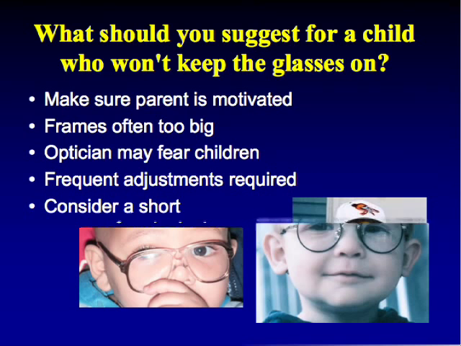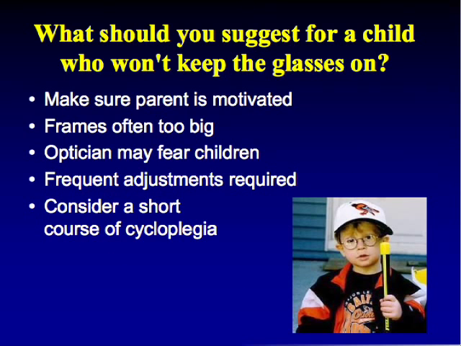So the frame needs to fit properly. Opticians may not want to deal with kids and not take the time, and they have to be adjusted frequently because they get bent all the time, and a kid whose glasses don't fit is not going to say, it's bothering me right here. He's going to put the glasses in the toilet. Consider a short course of cycloplegia to remind the patients that the glasses actually do help them see better, in hyperopic patients.